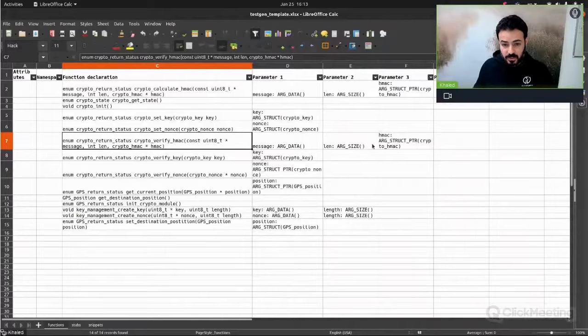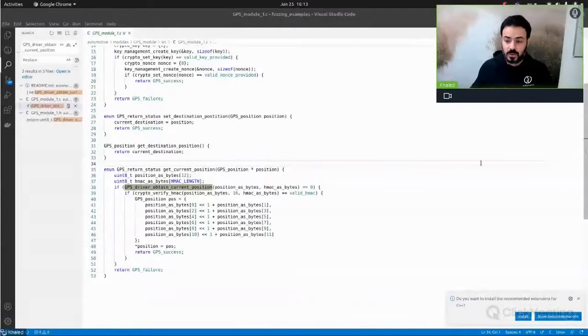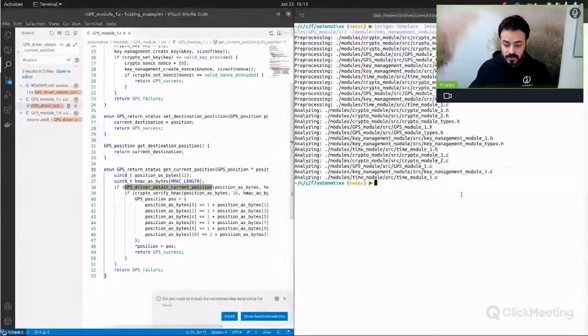So assuming that now we have filled this table with our annotations, we are ready to generate the fuzz test and the mocking library. So let's do it.